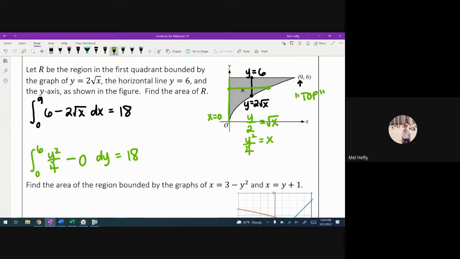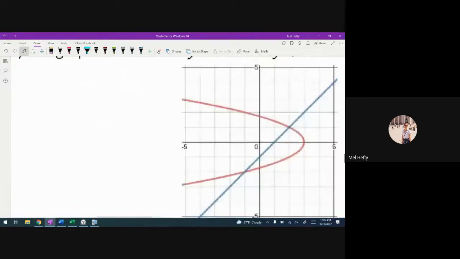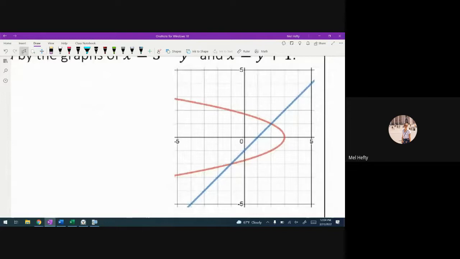All right. So kind of going back to Satya's question, why would I ever do this? I have the answer one way. Why would I do it a different way? Looking at this one, if I tried to do this in terms of x, thinking vertically, going from here all the way over to here, I got some problems. I have a consistent top and bottom function all the way to this point right here. But then the top and bottom function, the same function, also changes. That's super awkward and weird.